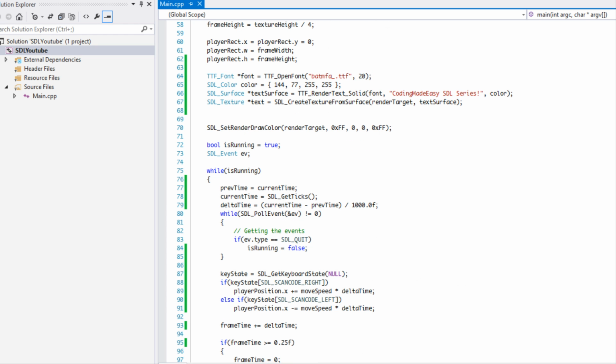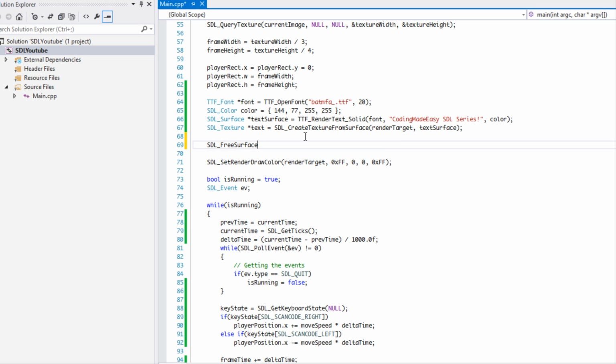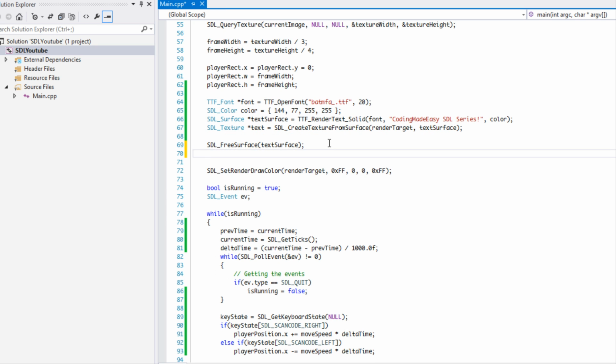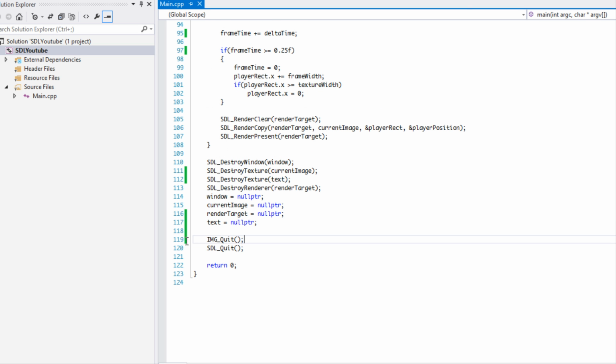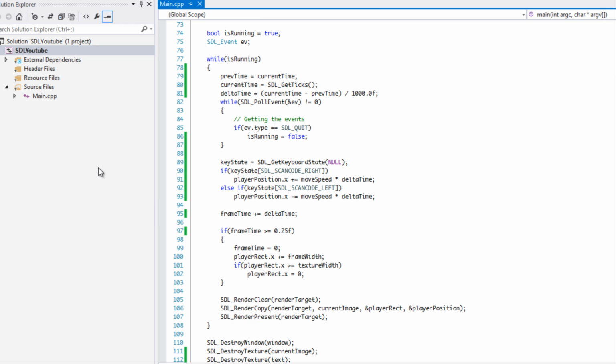And after we're done with this, we can just free the surface. We don't have to wait till the program's done. Get rid of the text surface right there, and then we can just set it to null pointer, and at the bottom we can set text to a null pointer. I just haven't been working with C++ extensively for a while, so remembering the memory management stuff is hard, because I've been working with Java for quite a bit. I'm trying to get myself back into it, so sorry if I miss some of those in the future.